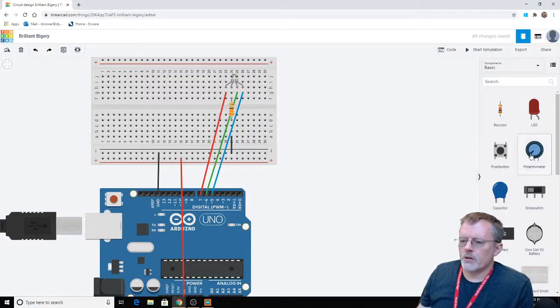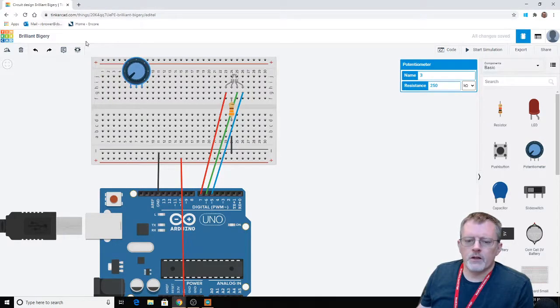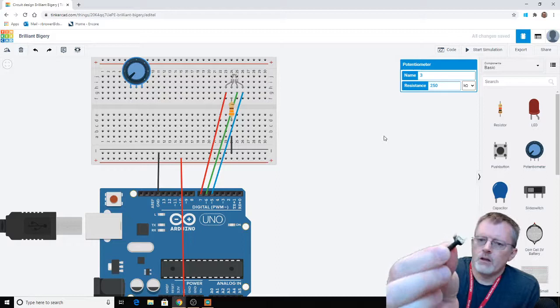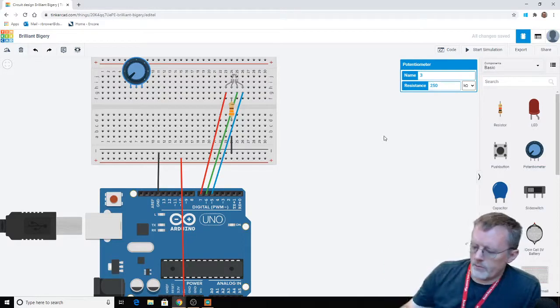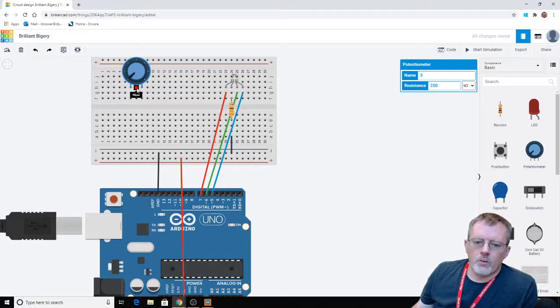Now we need our potentiometer. Let's put that in over here. Remember that what I have up on this Tinkercad is a slightly different arrangement than you'll encounter when you plug this in, because on this there's one wire in the back, that's our signal wire, and there's two up front. So this wire in the middle will be the one in the back, and these two, this one and this one, are the wires up front. There's a slight difference, and I'll show you my completed build after I finish this one. You can compare to see what I did.